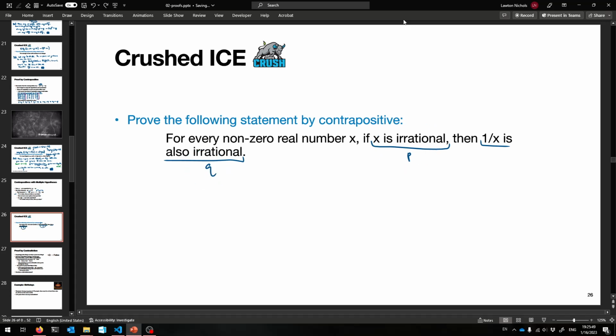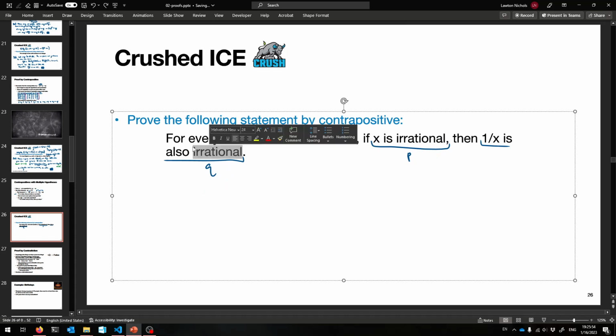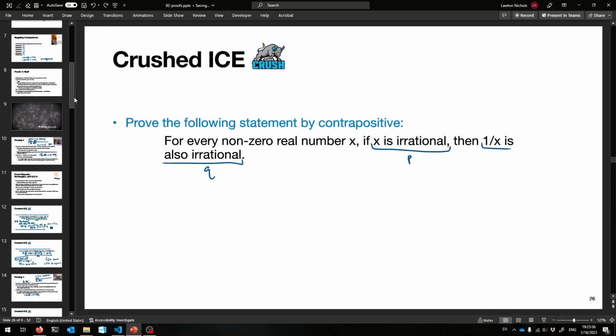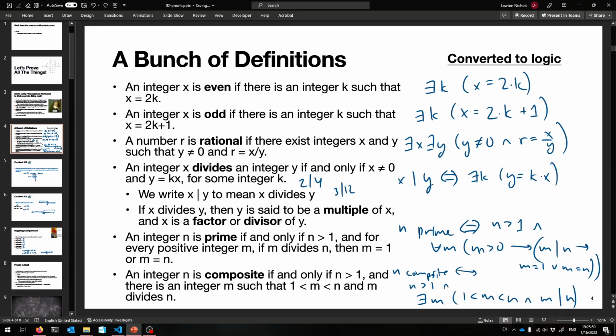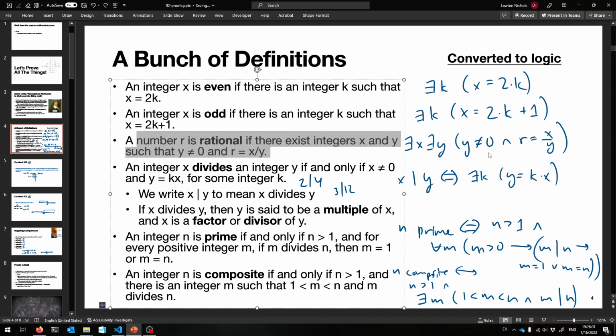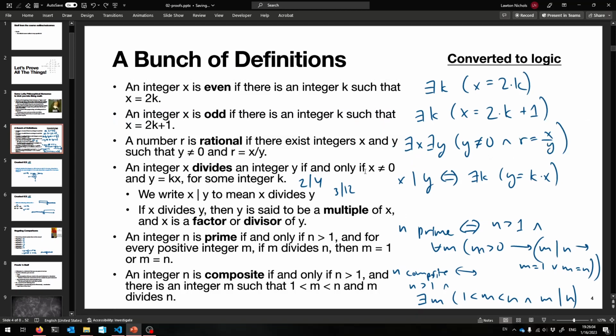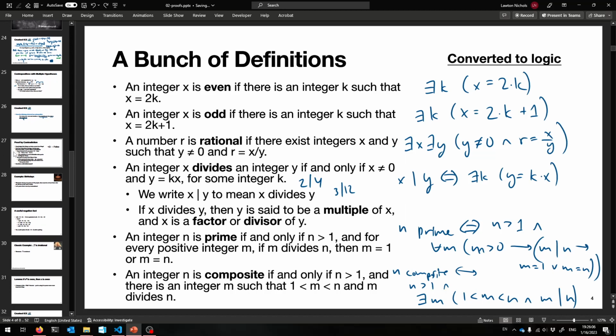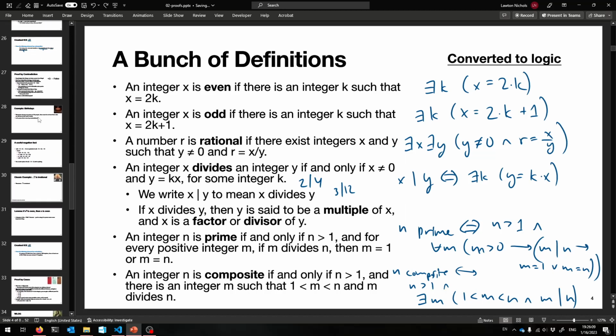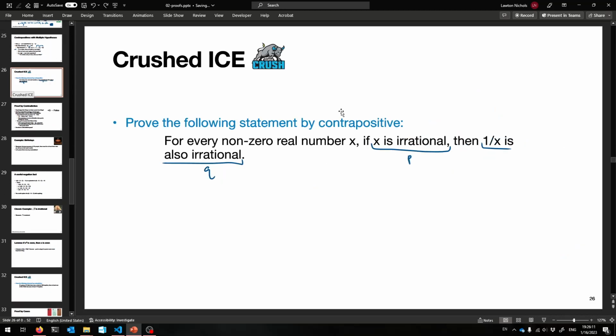So if p, then q. All right, and this is easier to prove if you create the contrapositive, because we don't know a whole lot about irrationality. We have some definitions though about rationality. Ooh, we know that the number is a ratio of two other numbers. That would be nice if we could put it into that form. So let's get there. Let us use it. So create the contrapositive of this and try to prove it, and then we'll come back and I will show you my way.